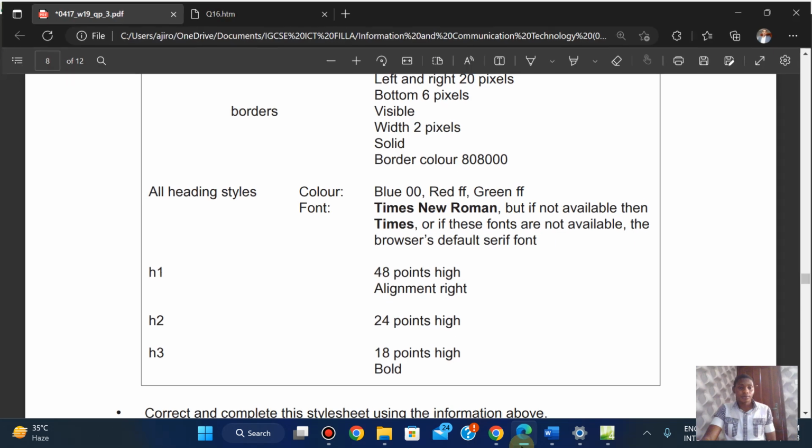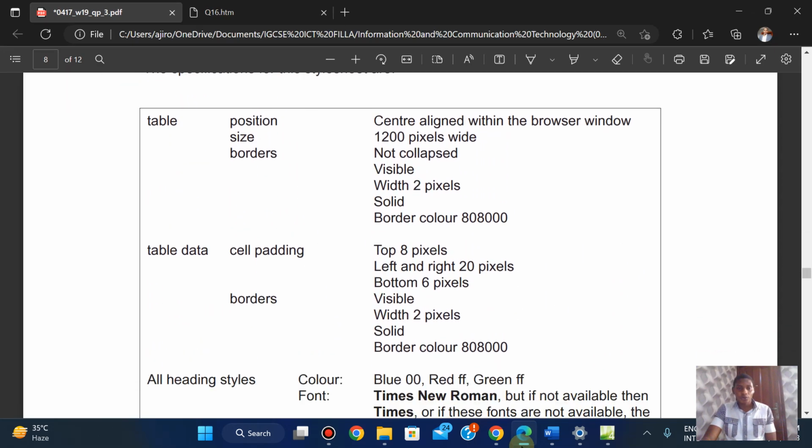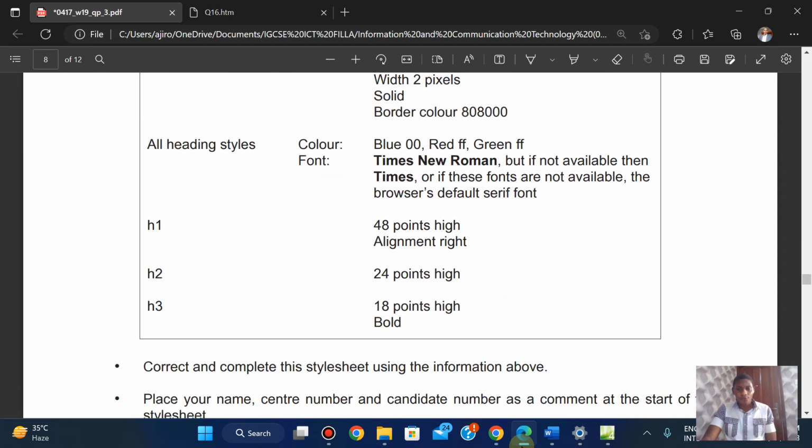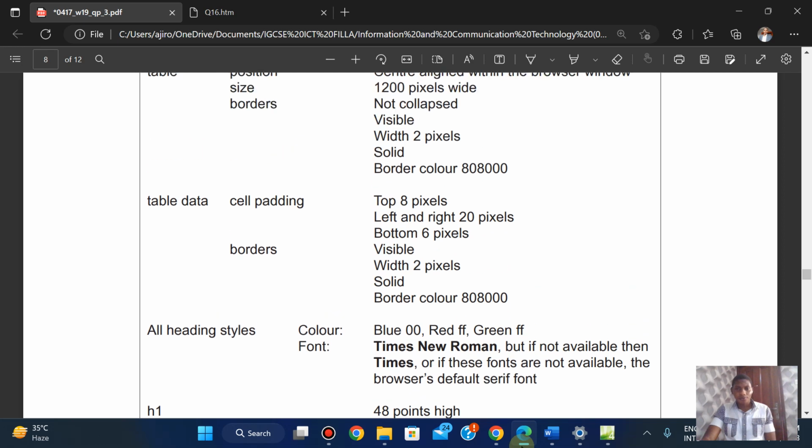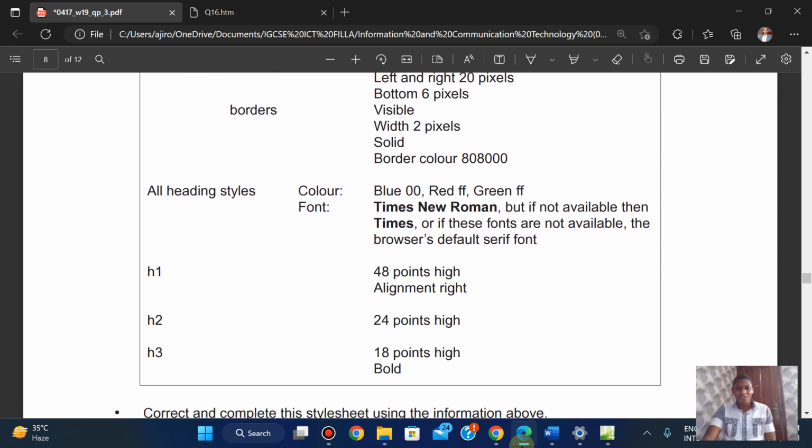So let's start looking for what to do. I'm going to go with the simple ones first, then the complex ones. Okay, that makes it easy. So we have H1, 48, so they're all different.